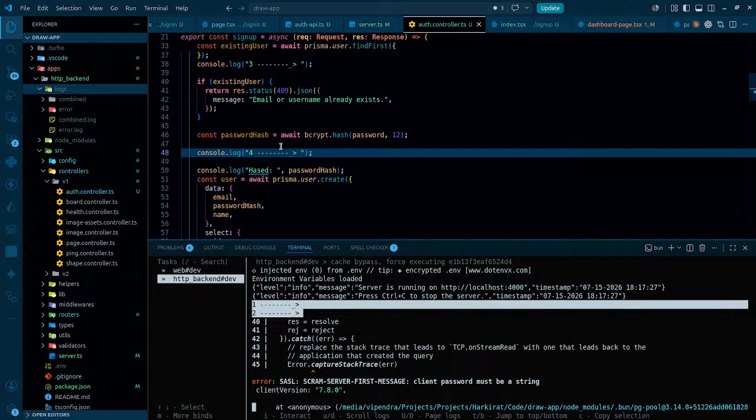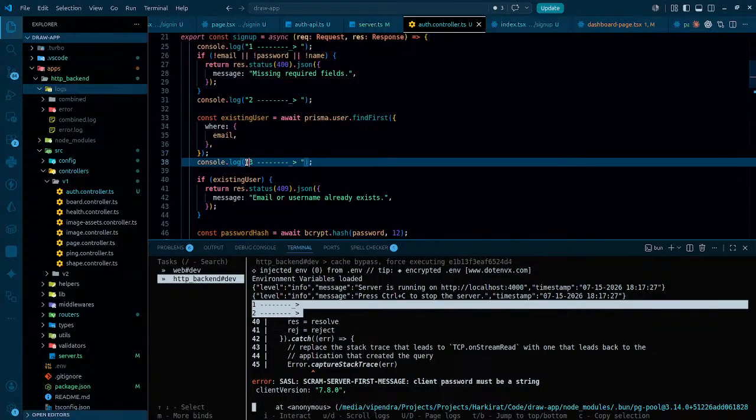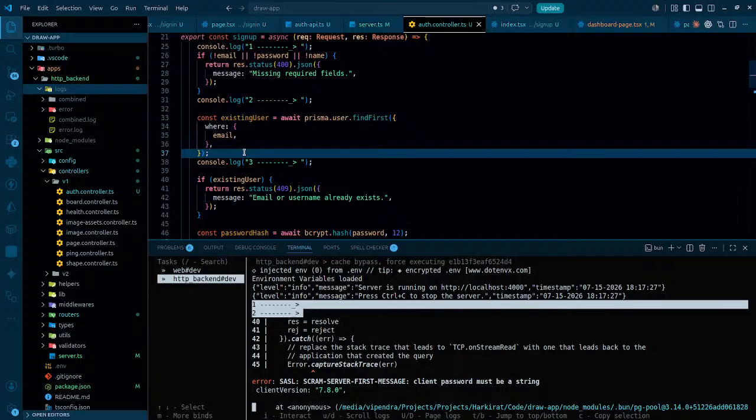One, two. Third one doesn't run. User find first using the email. Await prisma.user.findFirst where the email is this. Email.